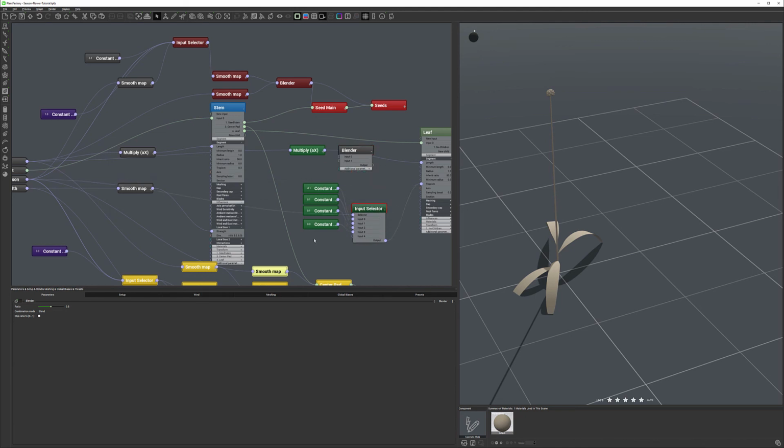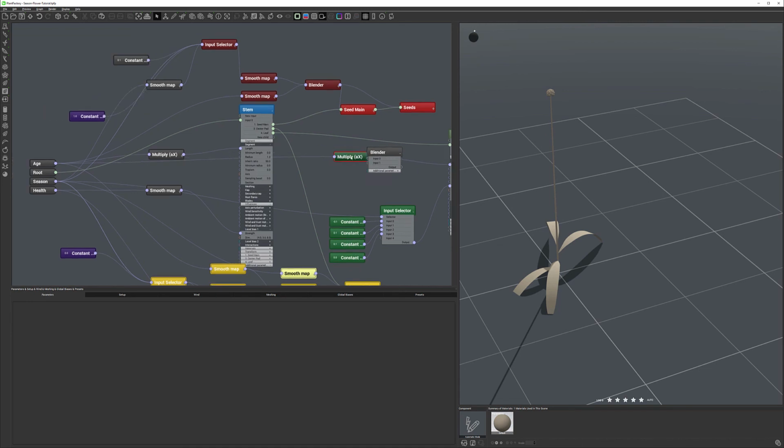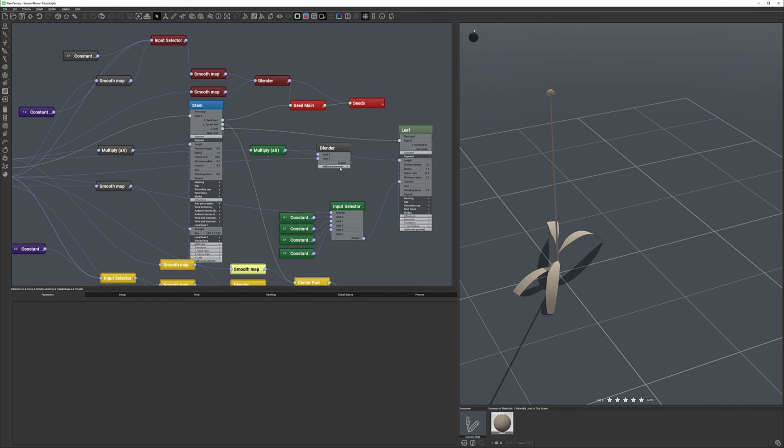Okay, let's move all of this stuff a little bit. Actually, nice Christmassy color. And we're going to connect multiplier to input 1. Or input 0, and our seasons to input 2. So in the blender, we want to set minimum again. Let's set 1 here, and okay, adjusting, and we'll connect this one to the link.